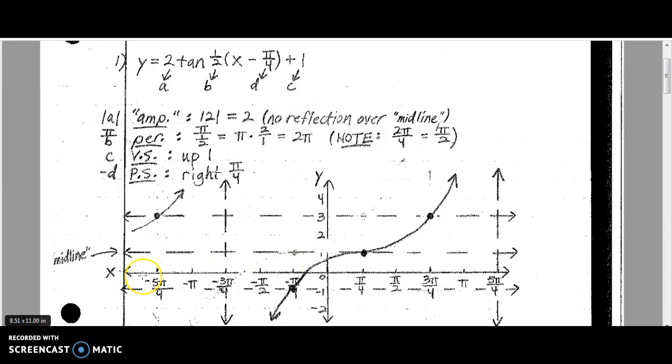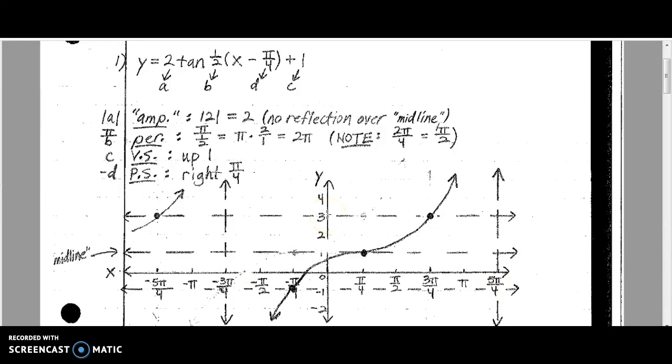Once I had everything labeled, again, we're going to do the same things that we do for the sine and the cosine graphing. So the first thing you always want to graph is your midline, which is based off the vertical shift again. So up 1, I made a dashed line here, a horizontal line at y equals 1, and I labeled it my quote-unquote midline. Then you graph your amplitude lines. So if my amplitude is 2, I go up 2 and make my upper amplitude dash line, and I go down 2 and make my lower amplitude dash line. So my lower amplitude is at y equals -1, my upper amplitude is at y equals 3.